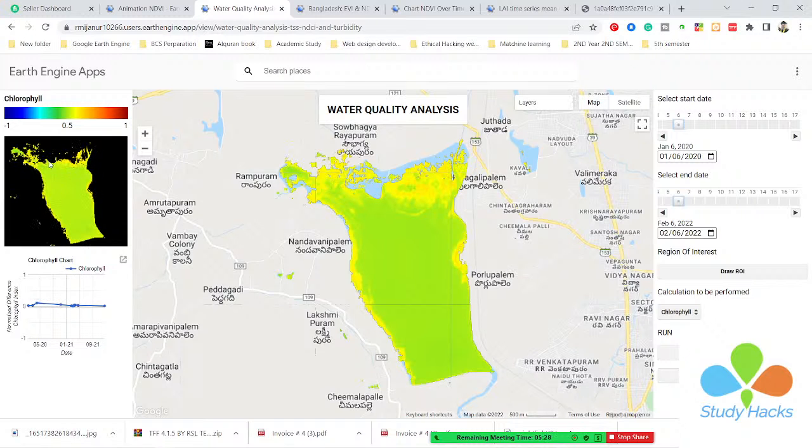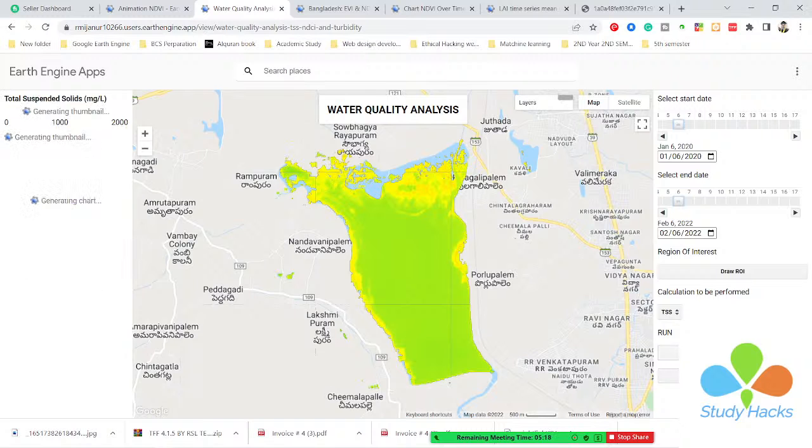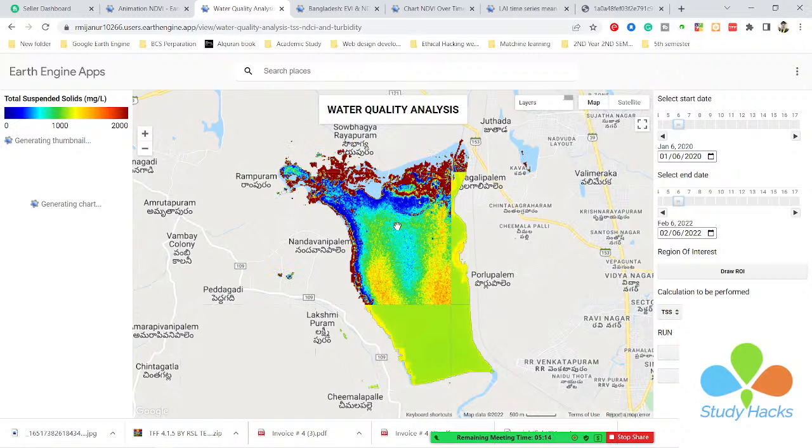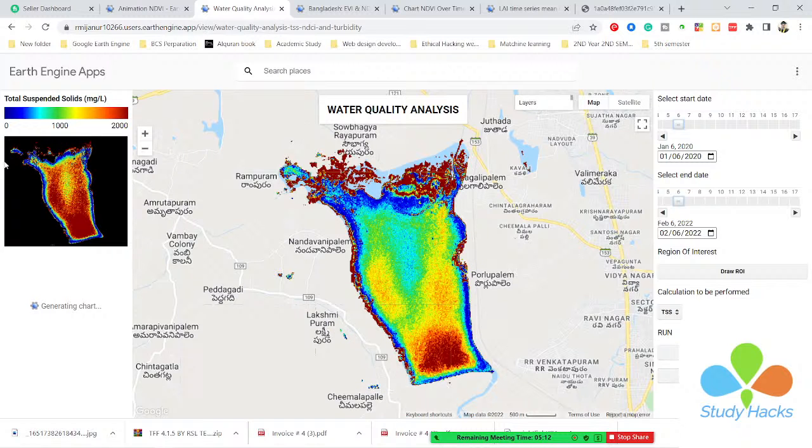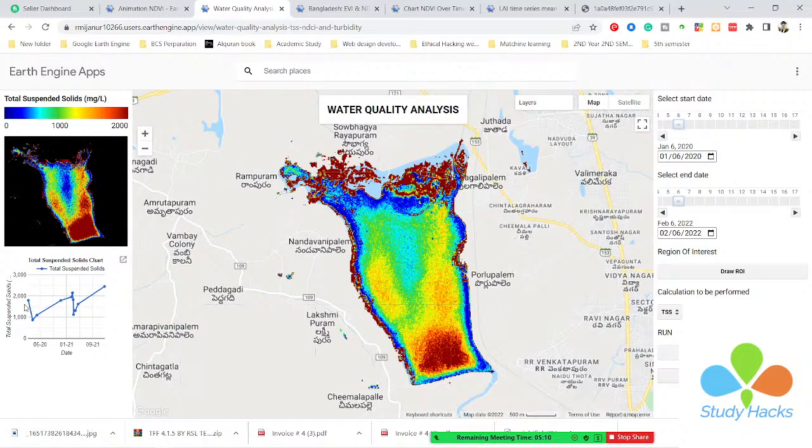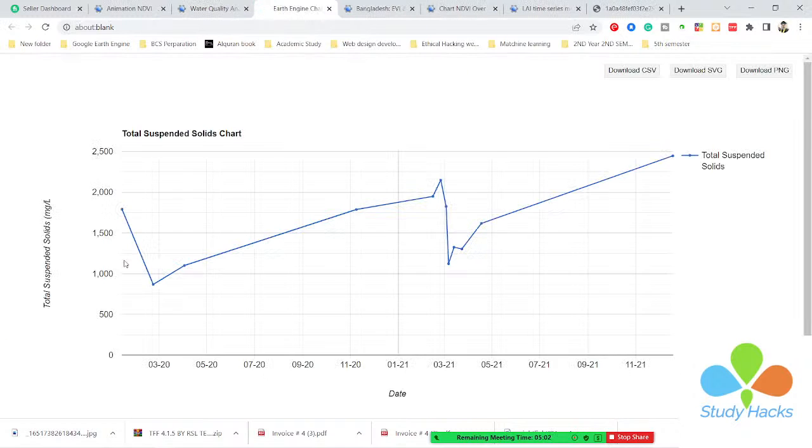Okay, also you can see the time series animation. So I want to use the total suspended solid here. I simply click submit. So now I can get this result. You can see the condition of the total suspended solid. Also I can see the time series chart, when it is high, low, moderate, all of these we can easily access. When I simply click here, this chart will be bigger. You can see this chart will be bigger, and if you need the data set, you can simply download the CSV. So now I can get the data as an Excel file.